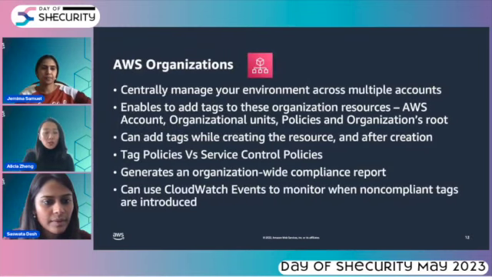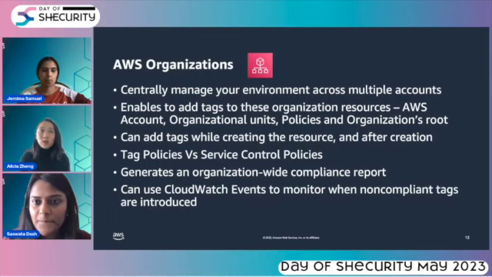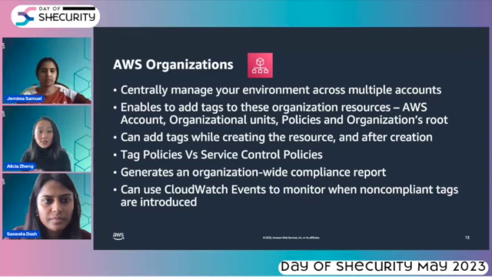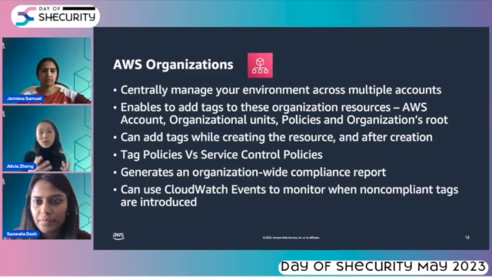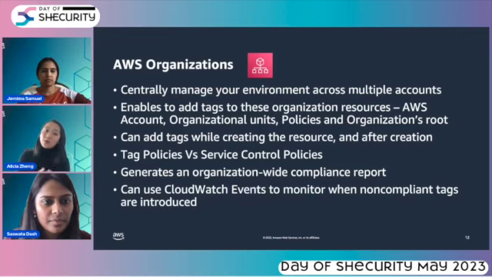So for AWS Organizations, this service will help you centrally manage your environment across multiple accounts, and that's by creating an organization. So you have your management account, you have several other accounts that join your organization, and you can group them into units and apply policies to each unit. And some of these policies can be related to tagging, both while you're creating the resource and after you've created the resource as well.